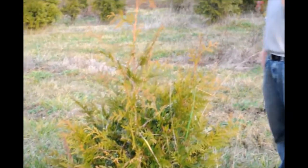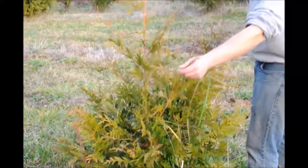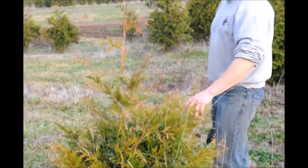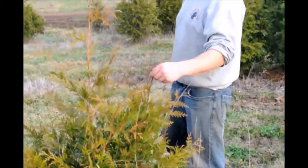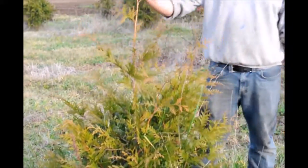First thing, when we take a look at it, we notice that there are a couple things that are going to be issues, like this little guy here is coming up. Not major, but something we do have to identify. That'll be a second leader. And you see this branch over here is definitely an oddity. It's a very strong branch, so I'll have to take that back. Other than that, everything else on it's pretty good. We still have our single leader, which I really like to see in our trees.